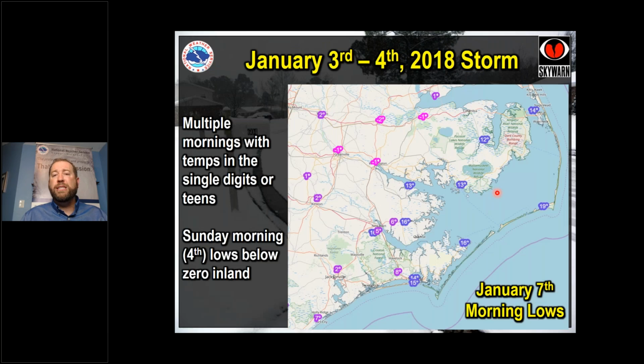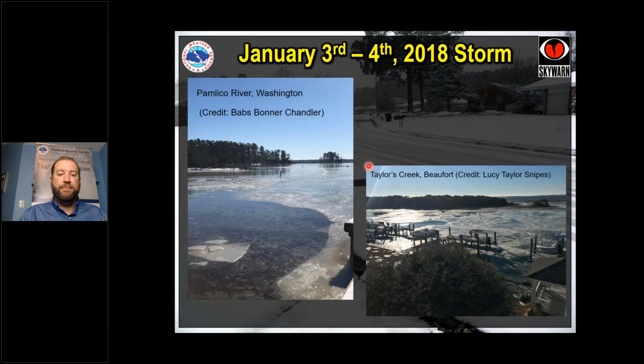What you probably remember is the cold afterwards. This is January 7th, a couple days later. Whenever you have snow cover and a cold atmosphere in place, we get tremendously cold temperatures. Here down by the coast, single digits and teens because the water modifies the air temp, but Greenville and Washington, -1. So if you're a newcomer to the state, can we get cold? Yes. This was a record cold, so it's not an every year thing, but that was pretty chilly. And if you are a newcomer, or even if you lived through this period, you may have forgotten, but we actually had ice on the sounds and local rivers.